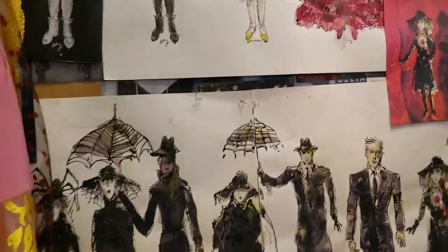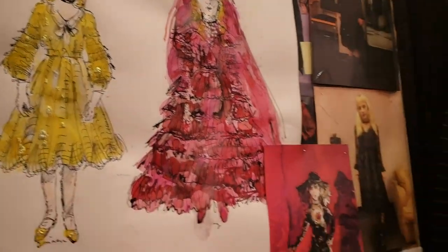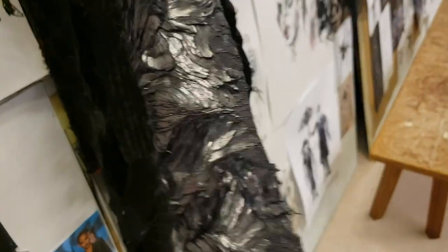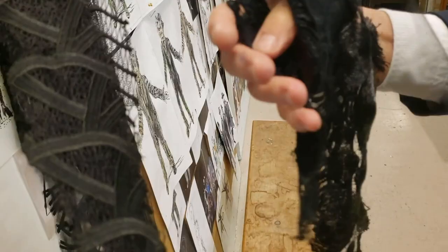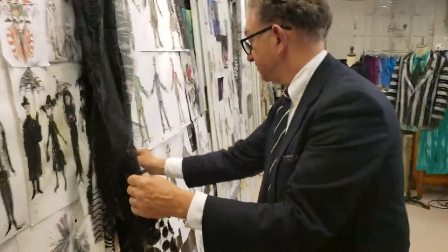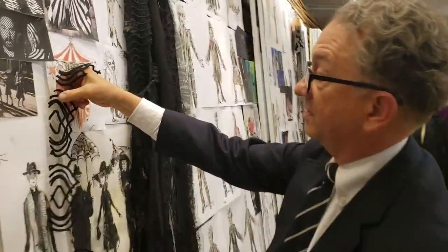This is her track. And then these are the mourners, in all their glory, all the different crazy, weird fabrics. Look how creepy that is. That's a fur. Where do you find these fabrics? We found them everywhere, all over the planet. Oh my gosh, and this feels soft. It's all these wonderful spider-webby, crazy fabrics. When you combine them, they end up looking like spiders have been living in the clothes, which of course is your worst nightmare, which we want. Look at that, look how creepy crawly that is.